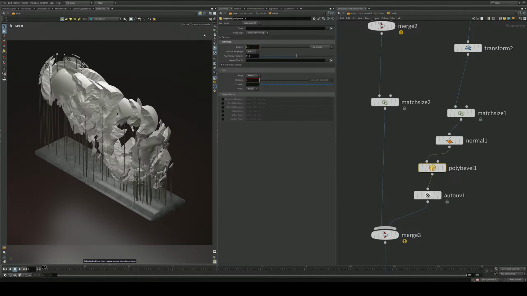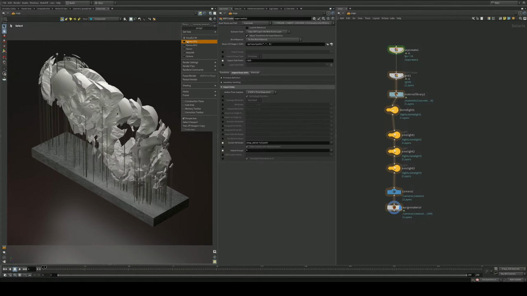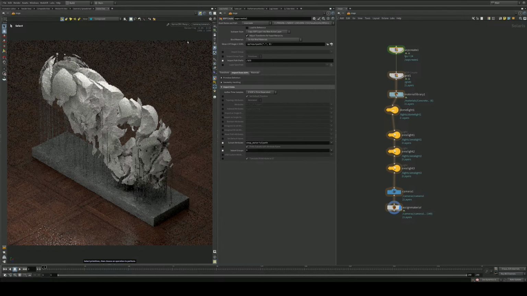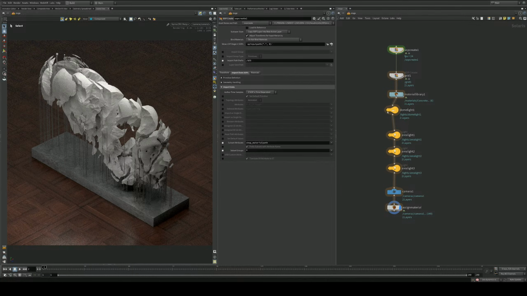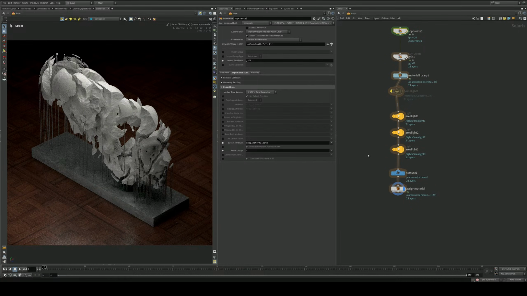Oh, not like that. Let's go back. All right, let's turn off this. Yeah, I think I like it like this better. The dome kind of does too much.